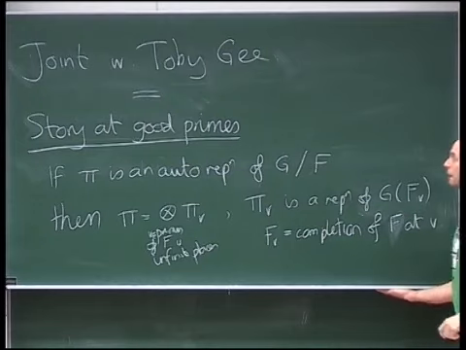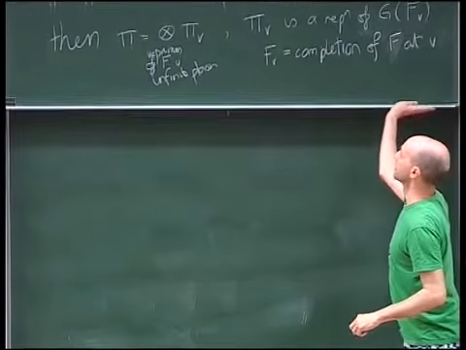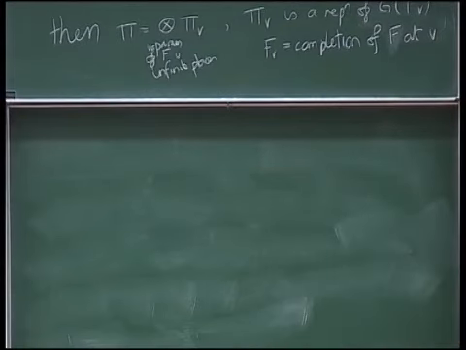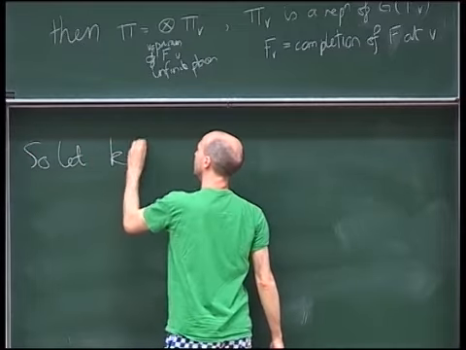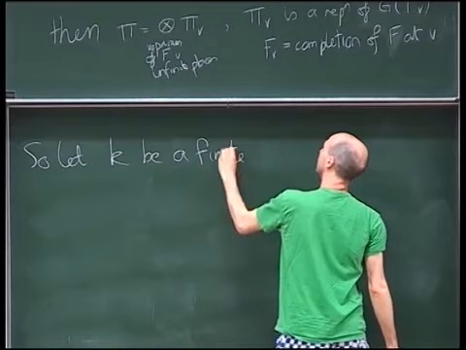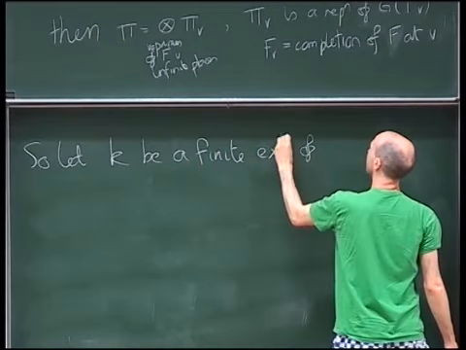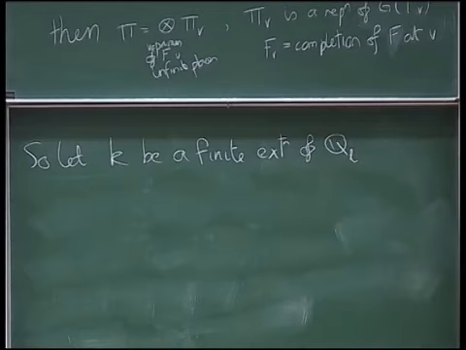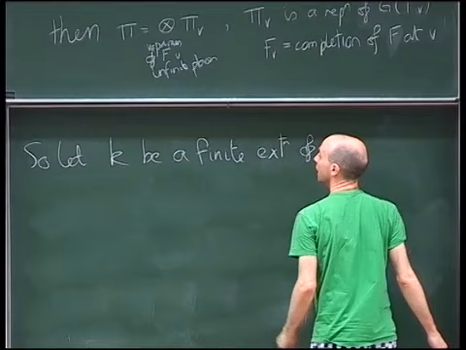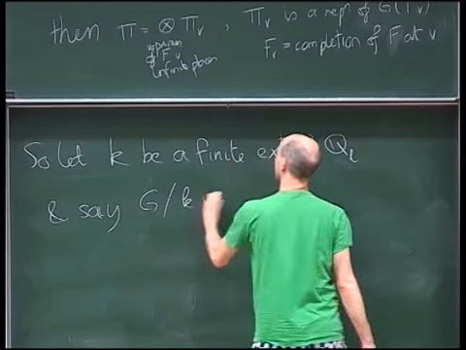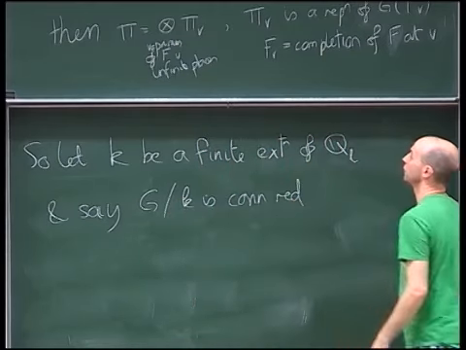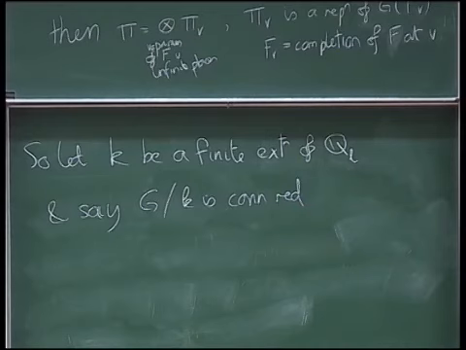So I'm interested in the finite primes at the minute, so I'm not going to write Fv all the way through. Let's introduce some new notation. Let K be a finite extension of Q_L, for L a prime number. These are the p-adic numbers, but I want to use L because I've used P for something else. So let K be a finite extension of Q_L, and say G over K is connected reductive. I've got a connected reductive group over a p-adic field, over an L-adic field.